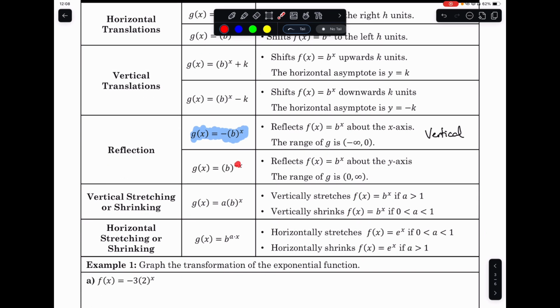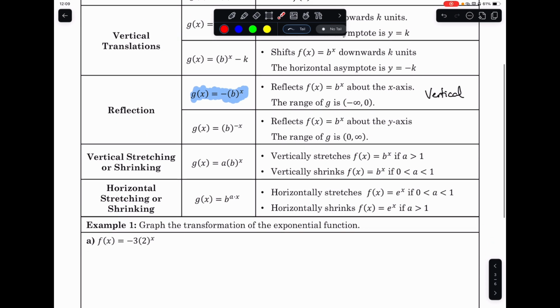But this right here would just simply reflect it again horizontally, regardless of what this value of b normally is. But if the value of b is a number greater than 0, positive, greater than 1, then it'd be again an exponential decay. And then you have your vertical shrink. So vertical shrink, again, this value right here corresponds again to the y-intercept. And again, this is just a general form of the expression, the equation of the exponential function.